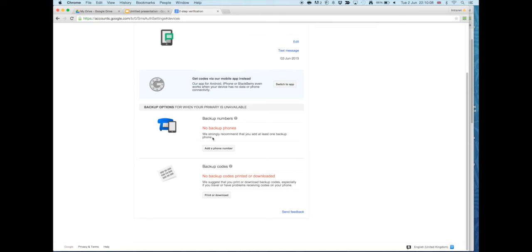You can see here it's strongly recommending that you do that. And lastly, if you are really, really paranoid and you think you're going to lose your phone, you can print out some backup codes here. That is a list of codes that you can store in your purse or wallet for those situations, maybe that someone, perhaps very unfortunately, you've had your MacBook stolen and your phone stolen.